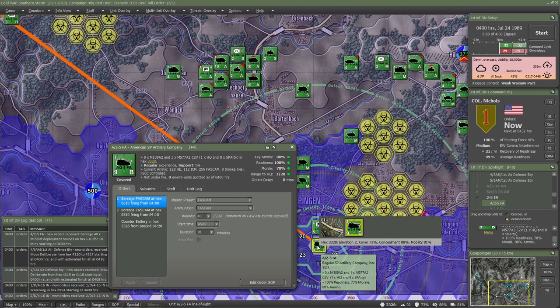That way we can make sure that our guys are either ready for the enemy or we interdict them and screw them up. Right now across the whole battery they've got 128 HE rounds, which isn't great. 112 improved conventional munitions, which are airburst smart artillery shells that kill tanks. And then 256 FASCAM rounds — the field artillery scatterable minefields. They need 40 rounds before the minefield is considered set up.